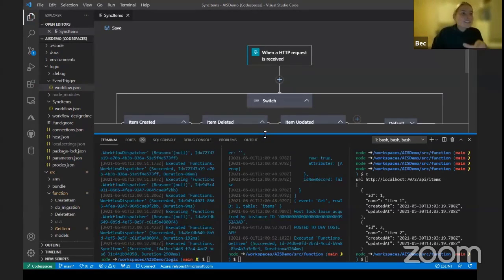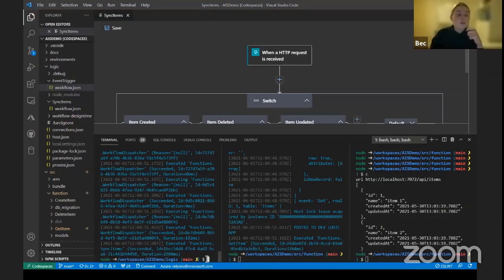All right, so I'm going to demonstrate some end-to-end testing with the Azure function running, as well as my logic app running. So in this case, I have my functions, which I'm developing locally, and I have my logic apps, and I've made some new additions, and I want to go test it out. Now I could test this logic app individually, attach with debugger, as I could with my Azure function, but I actually want to see my Azure function and everything in between for that particular solution is working end to end.